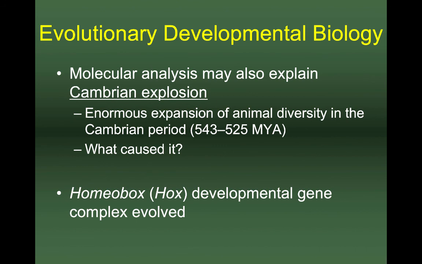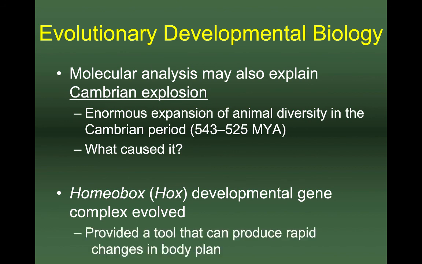It's like on a circuit breaker, you've got all your individual switches for different rooms in your house, and then you've got one master switch that shuts them all off or turns them all on. All right, the Hox genes are kind of like the master switch. They decide, maybe not every gene in the genome, but maybe one Hox gene might control how 100 other genes are expressed, that kind of a thing. And so you can imagine that if you all of a sudden had a mutation in that one master switch gene, what would that do to the body form of the animal? It would change it immensely, right? So if you change how that one master switch gene works, all the other genes that it controls are going to be changed in their own expression as well.